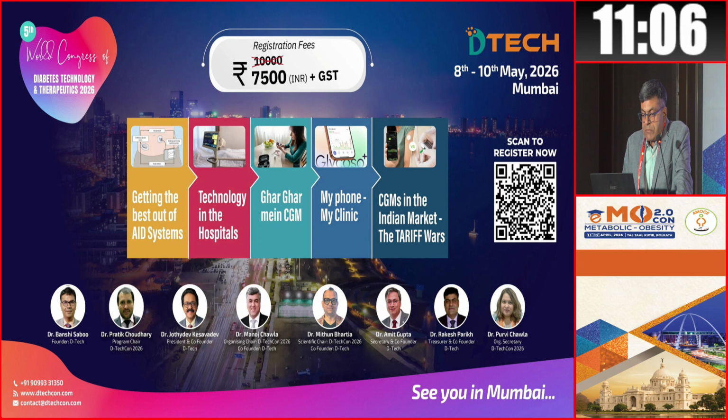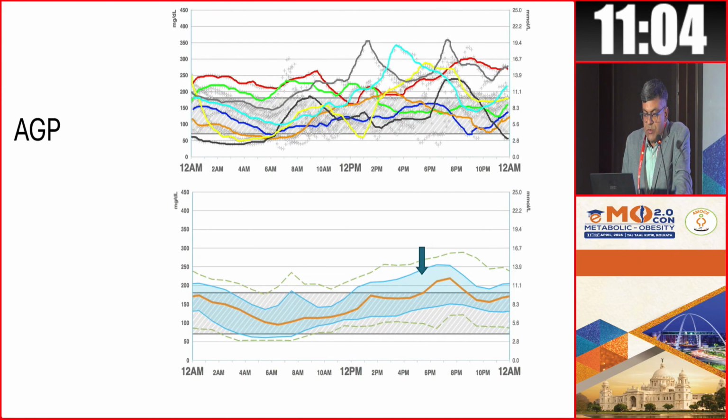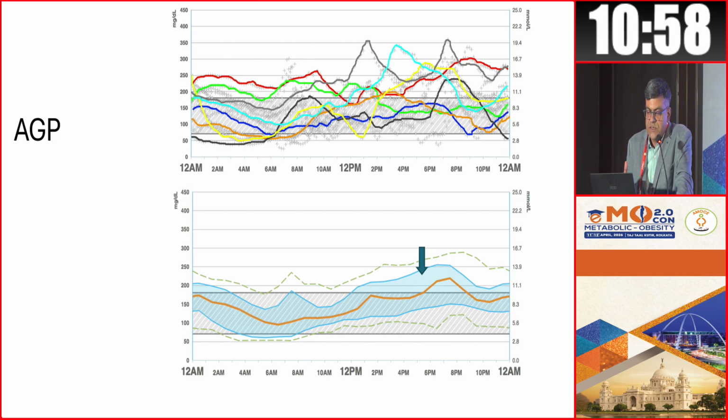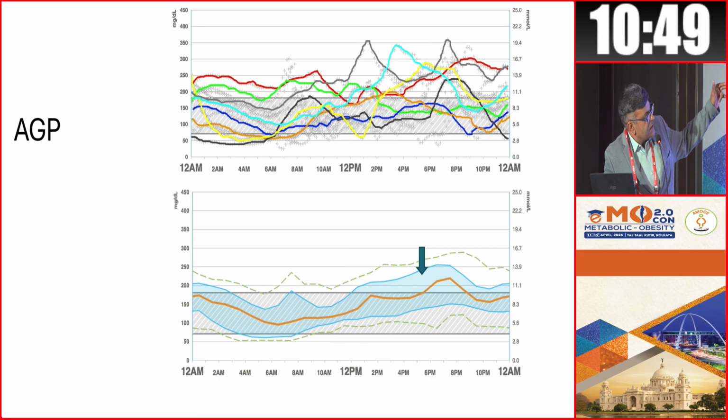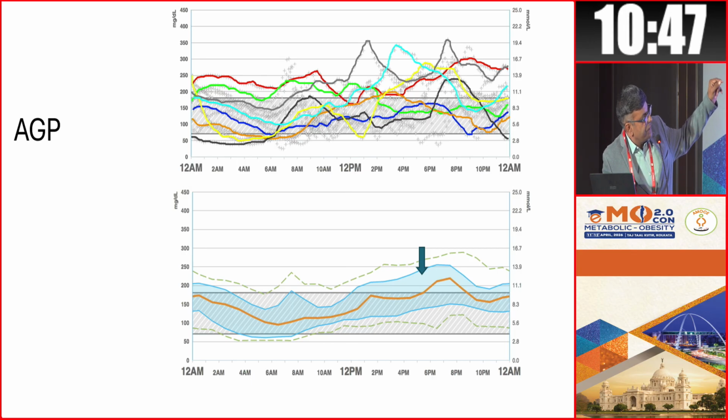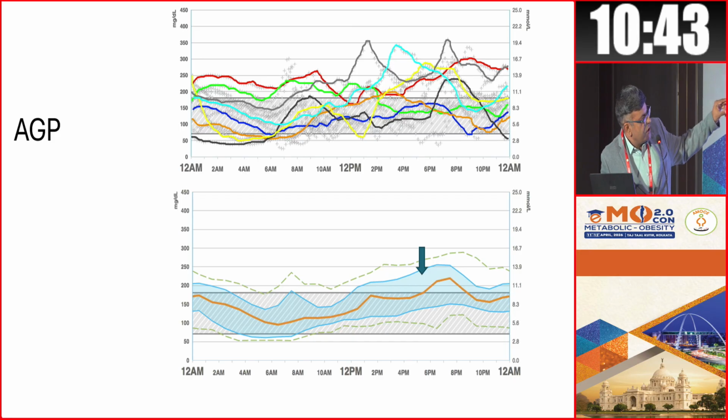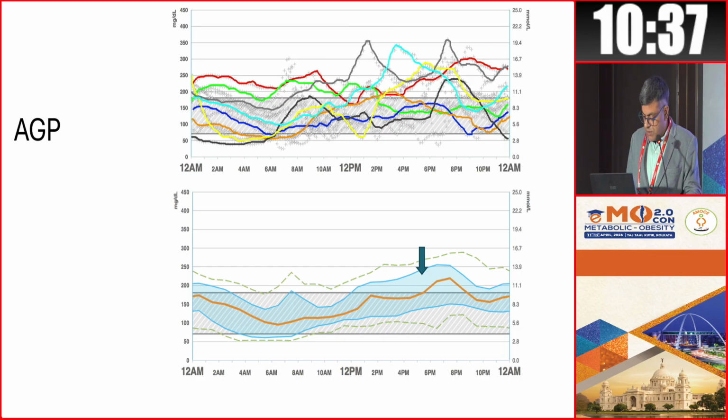As we know, CGM captures the glucose levels of patients at an interval, which was 15 minutes in the earlier versions, and now it captures the blood sugar level every minute. If you see the upper part of the graph, these are line charts showing the glucose profile for different days. AGP converts that data into a modal plot like this, where you can visualize the overall variations in the patient's blood sugar levels.